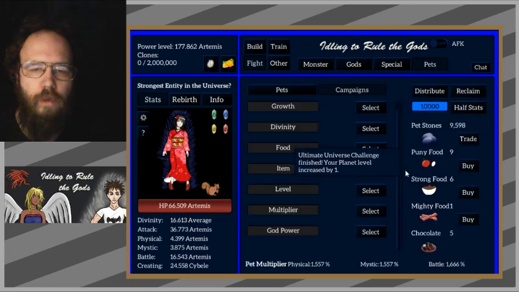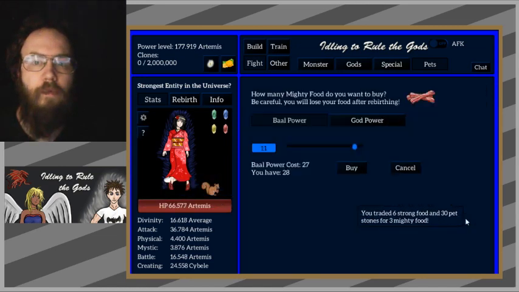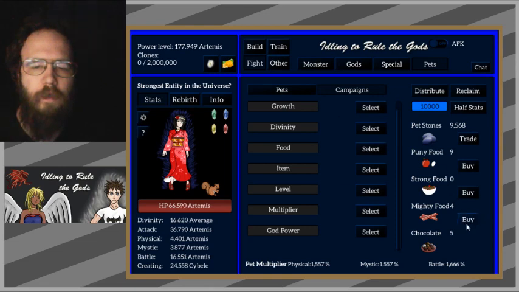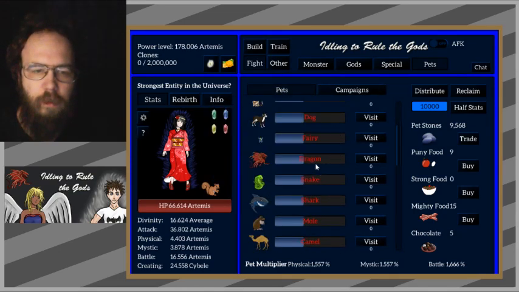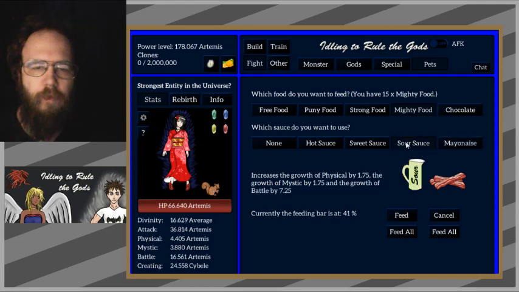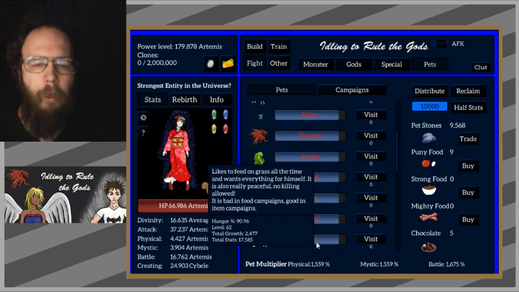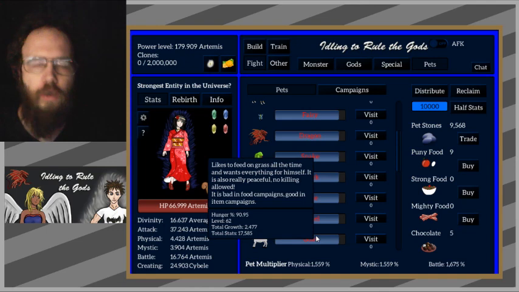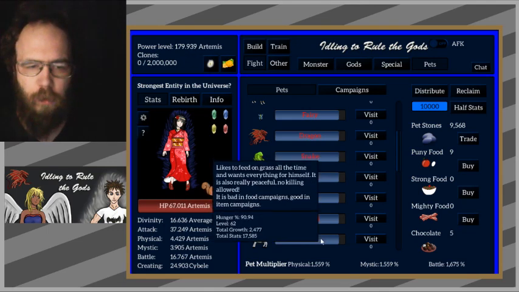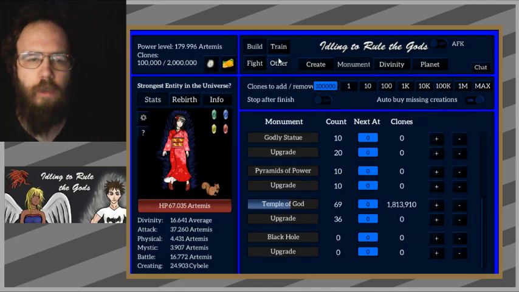Okay. Let's see. Let's trade up. I can do 3. Boom, boom, boom. I can do 11. I could trade more stones, but you know what? I don't need these for anything. Let's just do it. Okay, 15. So... Get more out of the sour sauce again. Okay. Really, really close. I'll take that.